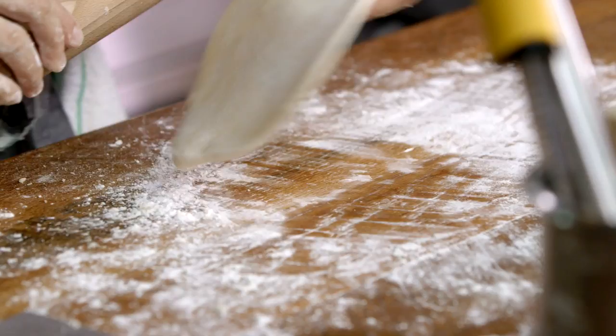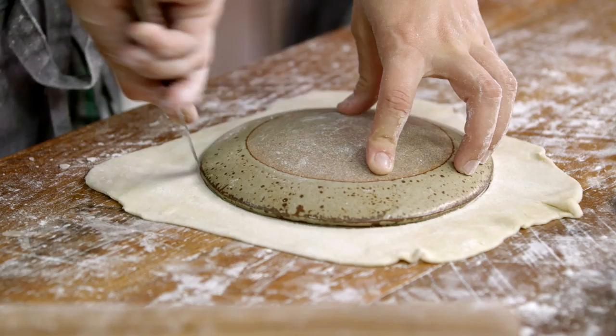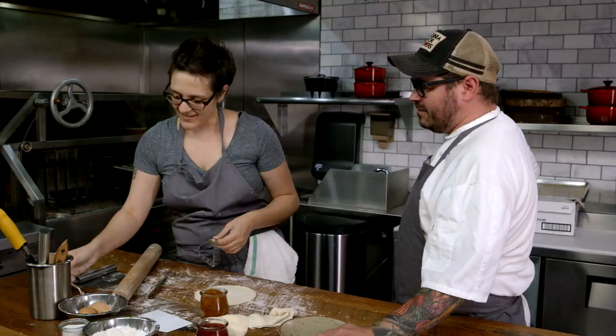And so we're going to do hand pies. So why do you think pies are such an important part of Southern culture? Nothing makes people happier than pie — I don't know what it is. Everybody loves pie. You bring someone a pie, done. Especially if it's a totally badass pie — you are invited to all of their weddings, baby showers, forever and ever.